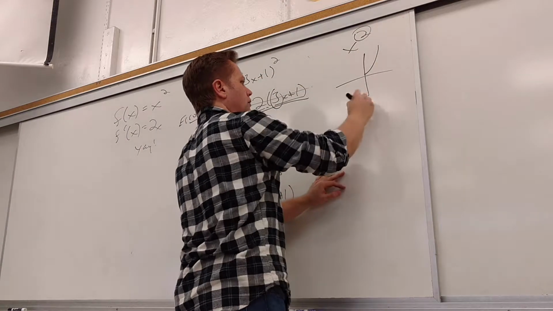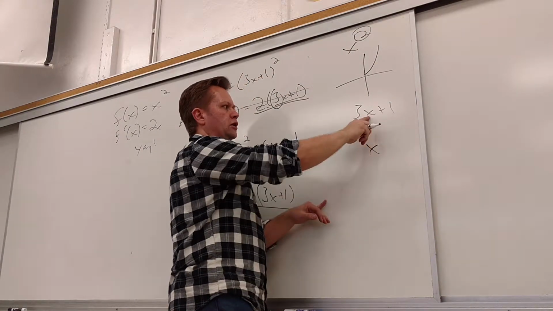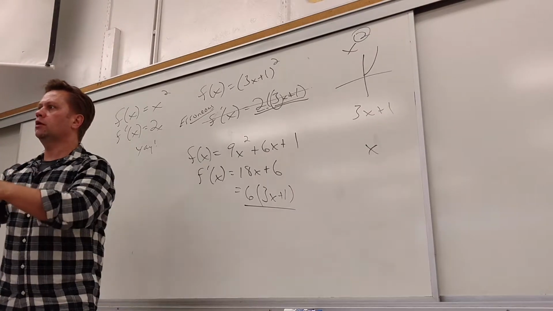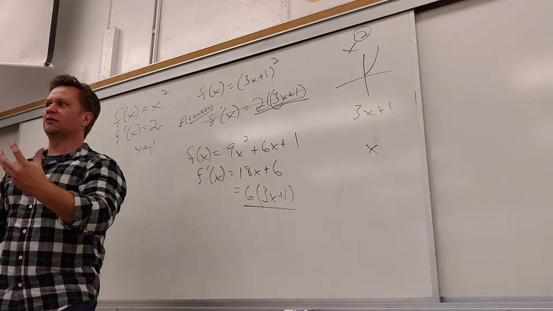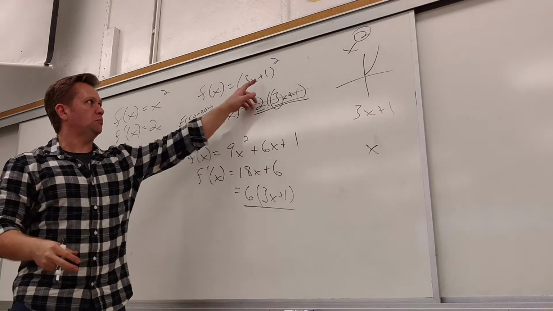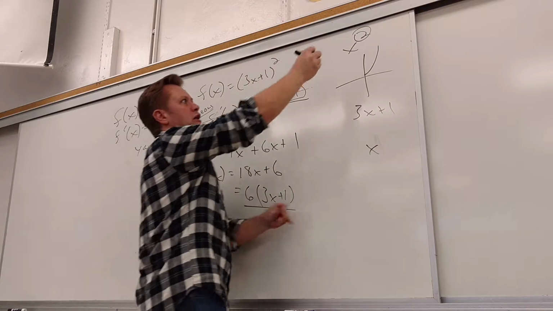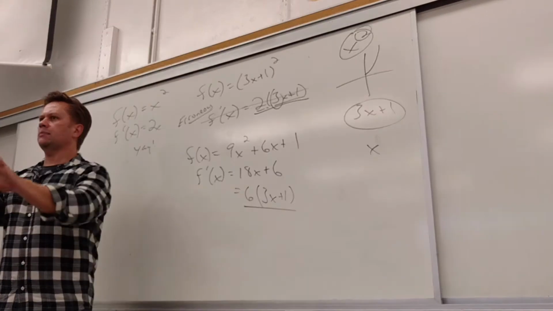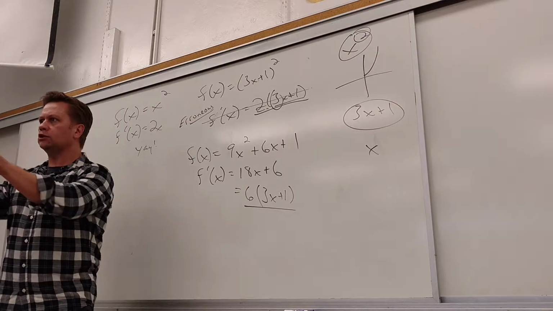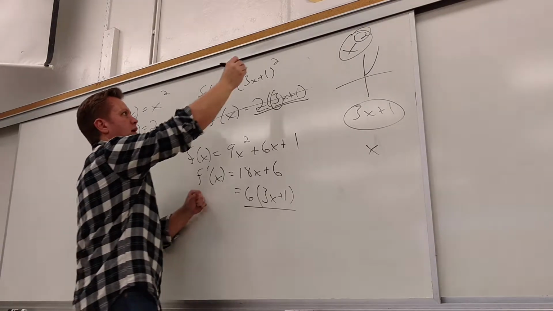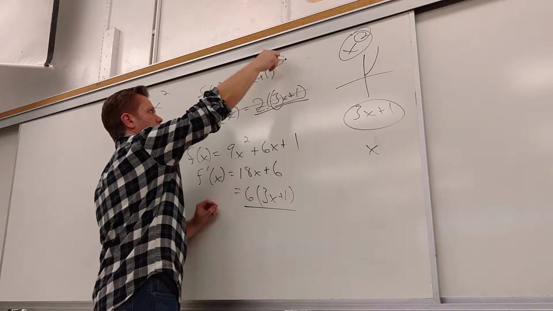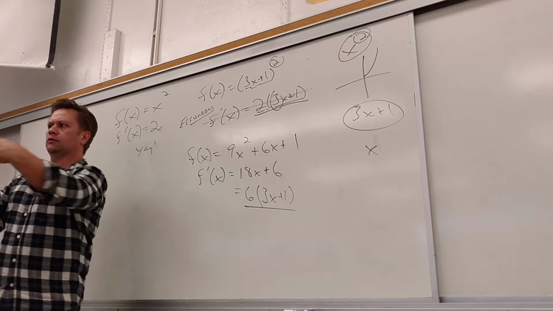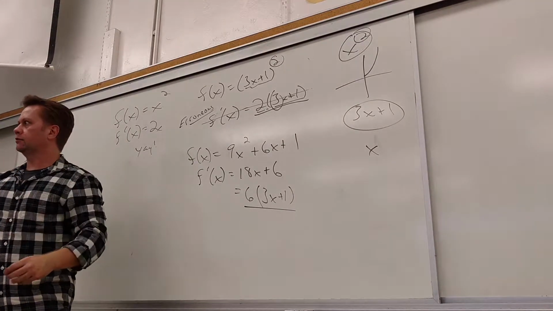But 3x plus 1 is going to be going how many times faster than this? 3 times. It's got 3 times the slope. So the overall slope of the result should be a combination of this guy's speed and this guy's speed, right? Does that make sense? Yeah. So what makes sense for this is I need to take the derivative of something squared, so the 2 would come down, but then I have to multiply by the derivative of the inside. So I get the overall speed, right?